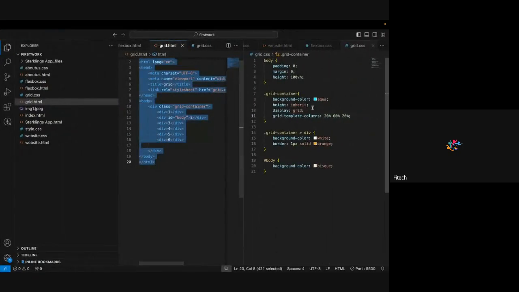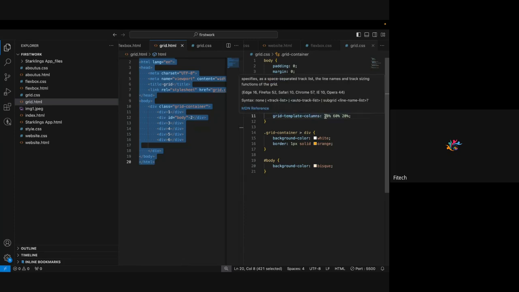Since I'm specifying that I want the grid to have 20% and then just 3 boxes on a particular column, it's going to take 20, 60, 20, and then automatically it's going to wrap down. So you see, this time you don't have to specify a flex wrap. It's going to wrap down automatically by itself, and then it's going to take the remaining spaces for the 3 that are remaining, right? So the first item in the grid is always going to take 20%. The next one will take 60, the next one will take 20.